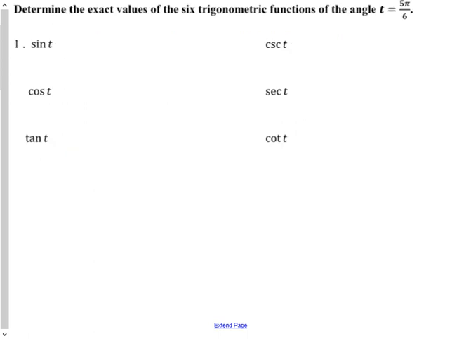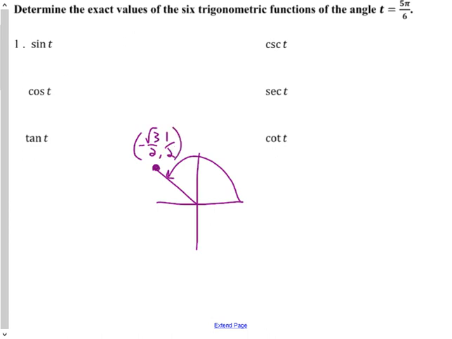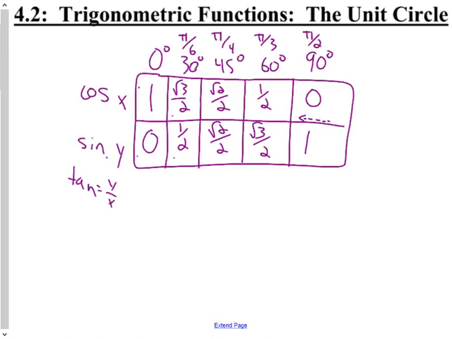So next, something similar to what we did yesterday: determine all 6 trig functions from the angle t equals 5 pi over 6. Now, as a seasoned veteran of the unit circle from years of practice, I know 5 pi over 6 is over here. Early on, you may need to go back to your chart to write in what that point is. Because what we're going to have is a point here, which is going to be (negative root 3 over 2, 1/2). Right? And what I want you to start thinking is, how is that related to the chart here? We had 5 pi over 6.